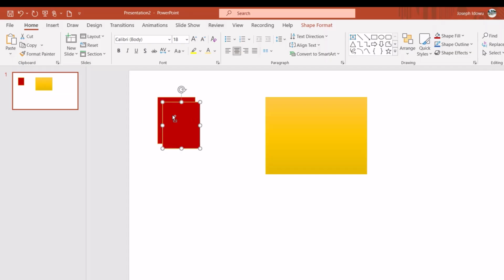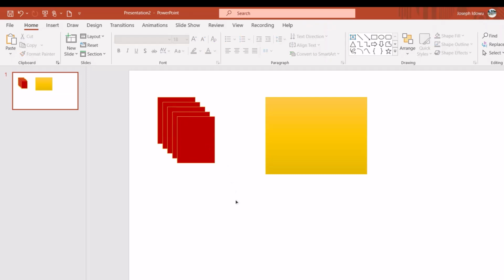So let's see, 1, 2. You see that? That is 2 times. If I press it again, 1, 2, can you see that? It's creating a cool pattern there. Okay, great. So if I need to delete it now, select it, press Backspace, select this one, press Backspace, select this, press Backspace, select this, press Backspace.